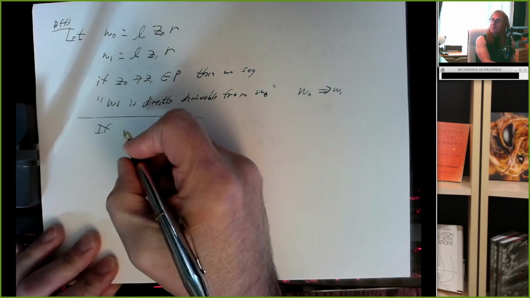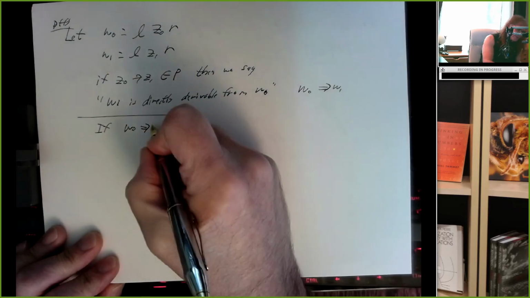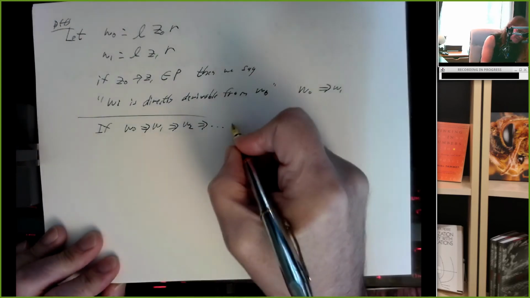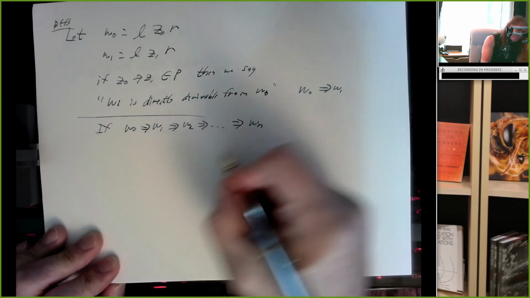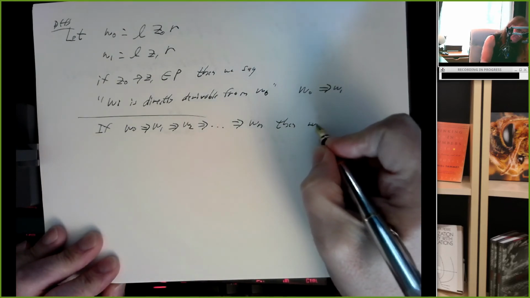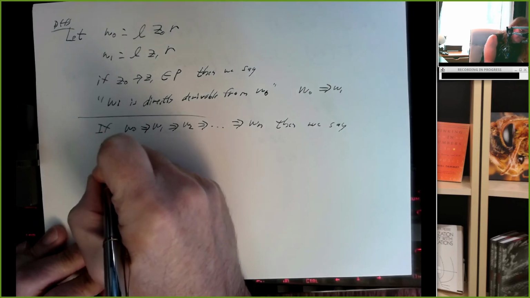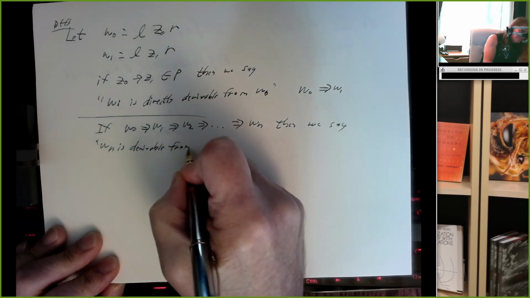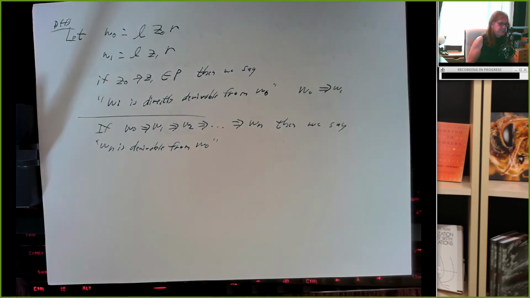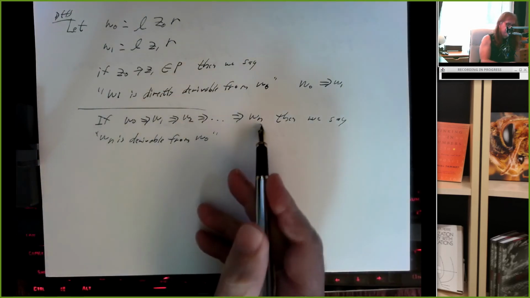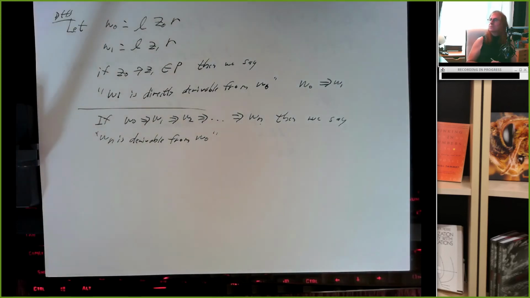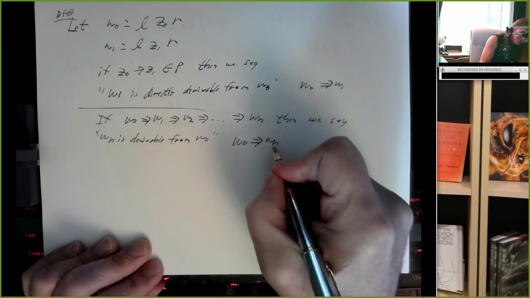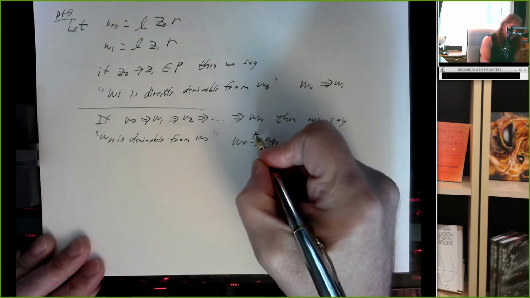All right. If we have the following situation, if W0 lets us directly derive W1, which lets us directly derive W2, which lets us directly derive, etc., and eventually lets us directly derive Wn, then we can say Wn is derivable from W0. Not directly derivable, but derivable. We can start from W0, apply a series of production rules, and eventually get to Wn. And we have a different symbol for that. We have W0, double arrow, Wn, but we put a little star on the top of that double arrow.